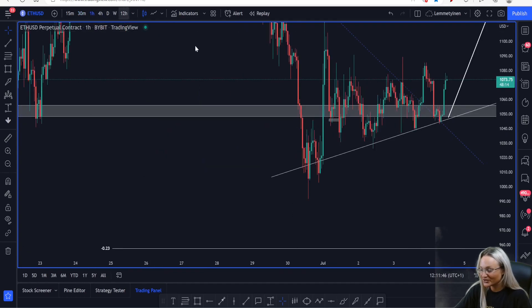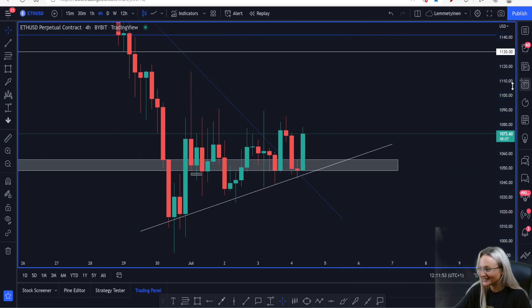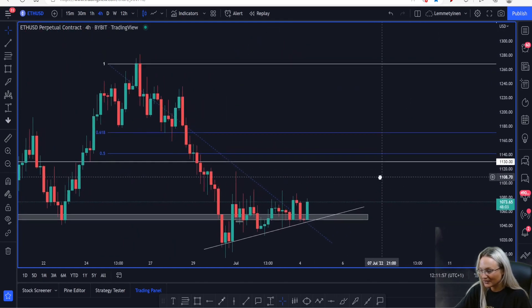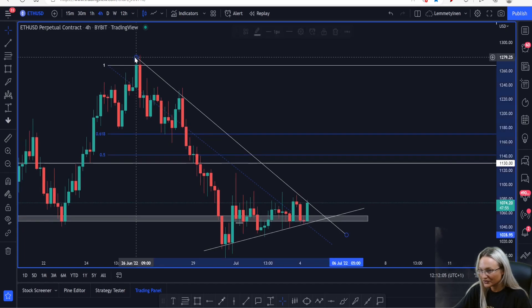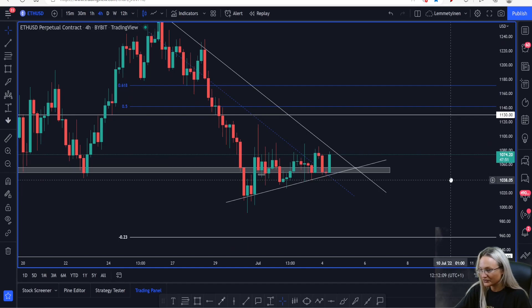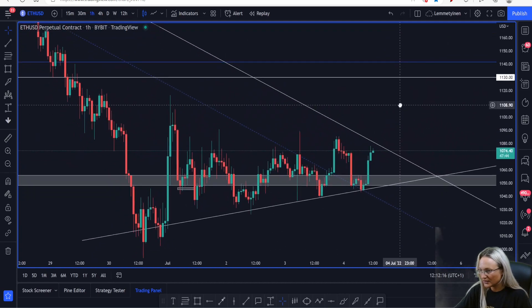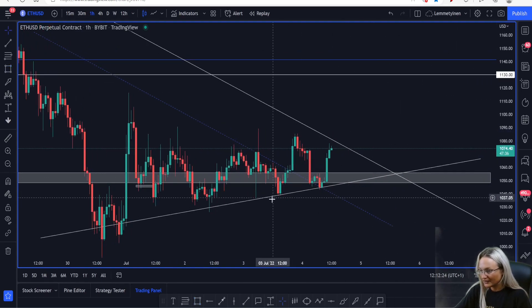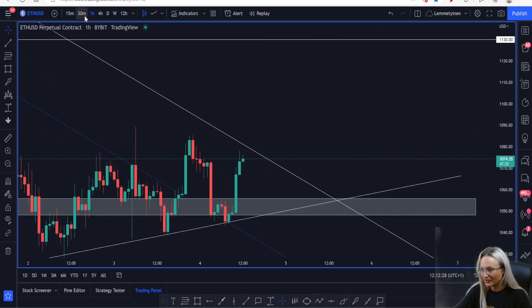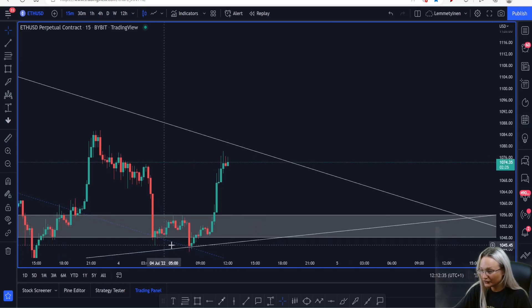Remember yesterday when I spoke about the support trend line on Ethereum — the market came exactly down and retested it so perfectly, and then we saw this huge bounce to the upside. It is amazing every time to see how the market behaves around these levels. We're right now retesting the resistance trend line one more time. We still need to follow the rules, and this is how this trend line is supposed to be drawn. On the lower time frames, the market is in a sideways market — it's a really ugly market right here. I can only use the support trend line that we did retest. I'm waiting for the market to pull back down potentially.